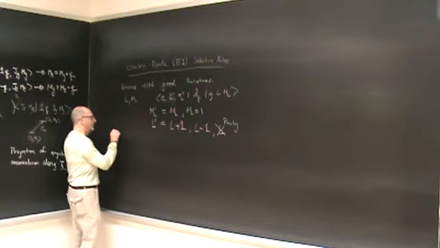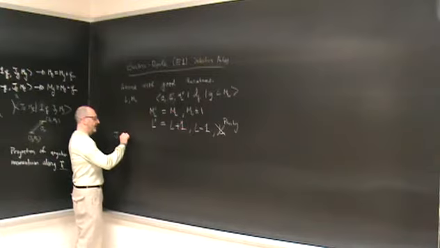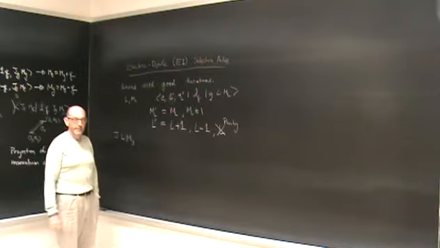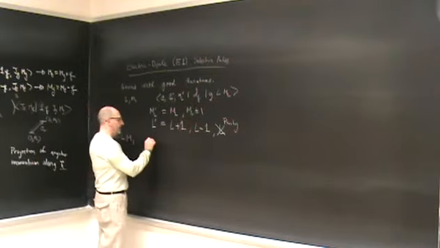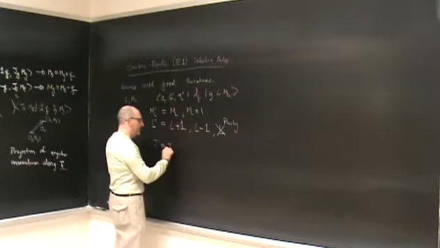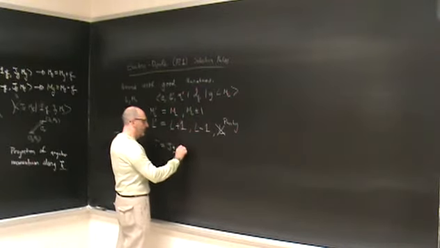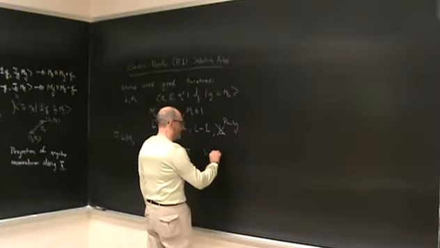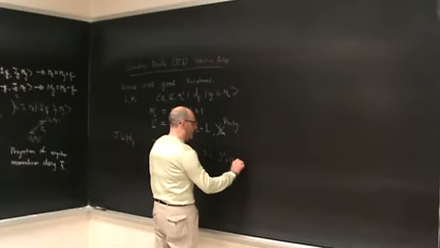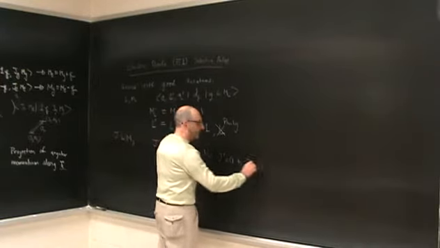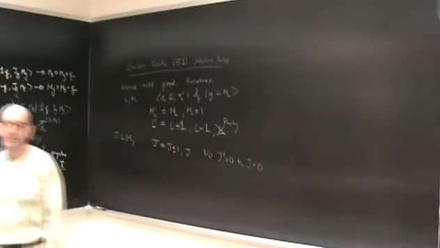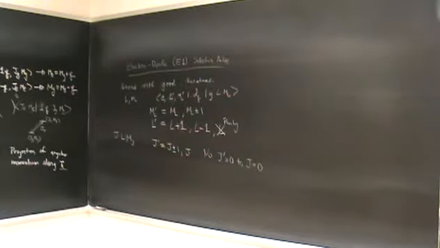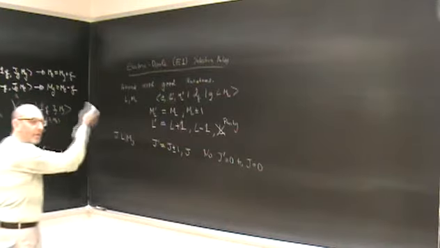If the good quantum numbers are J, L, and MJ, then in that case, J prime can be J plus 1 or minus 1, or it can be the same J. But no J prime equals 0 to J equals 0. I can't start with a state with total 0 and end with total 0. That's impossible, because the photon carries 1 unit of angular momentum.